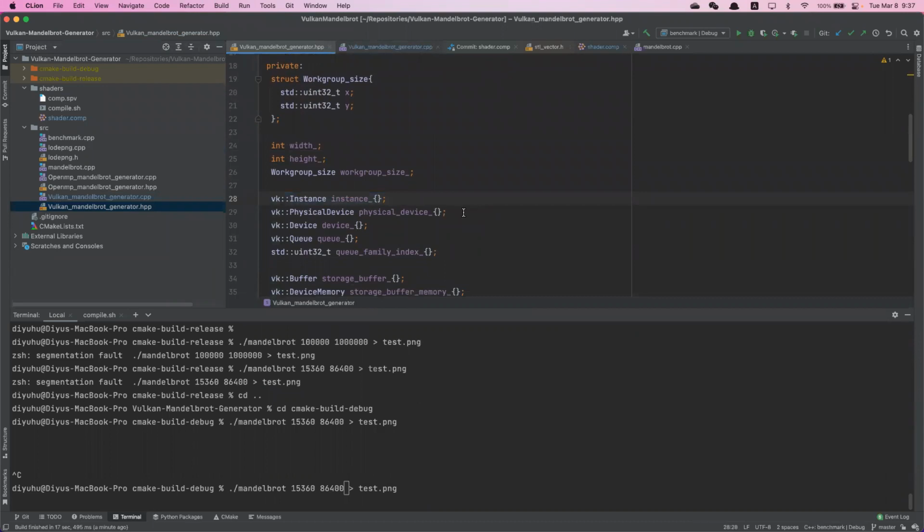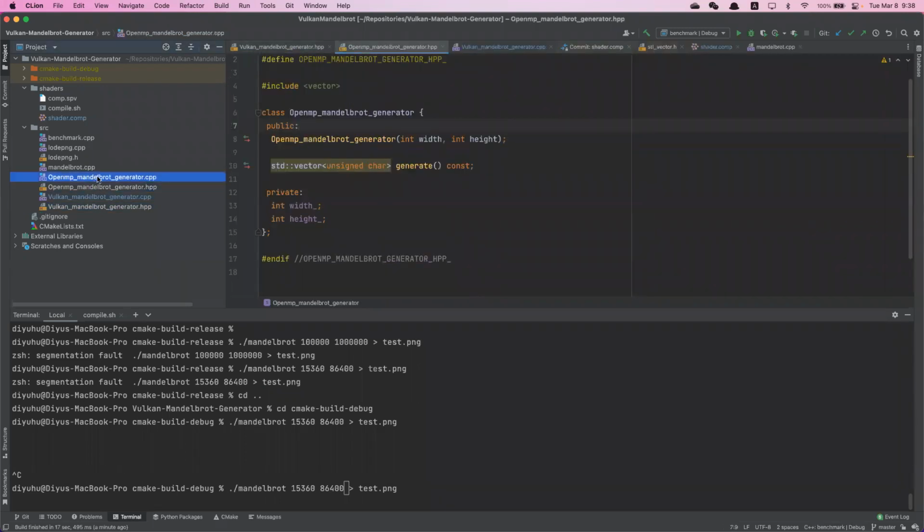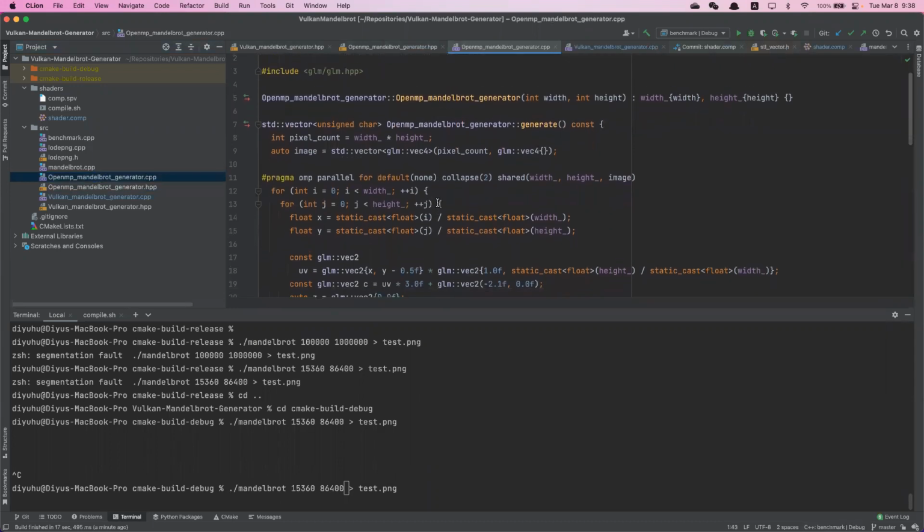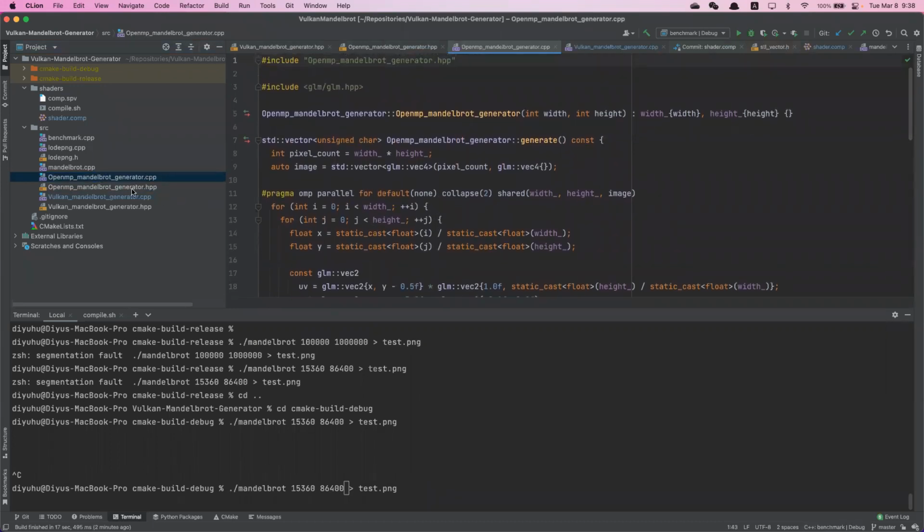I'm curious, I guess you could also implement this using OpenCL, or OpenMP. Oh, sorry, wait a minute. You're comparing Vulkan with the CPU. I was wondering, what would you expect if you used OpenCL? Because I guess OpenCL is not the same as Vulkan with the compute shader, is it called? Sorry, I might have the terminology wrong. I'm still learning OpenCL.